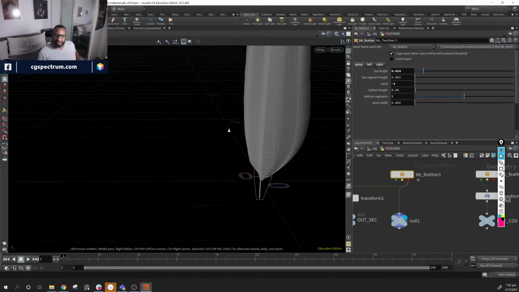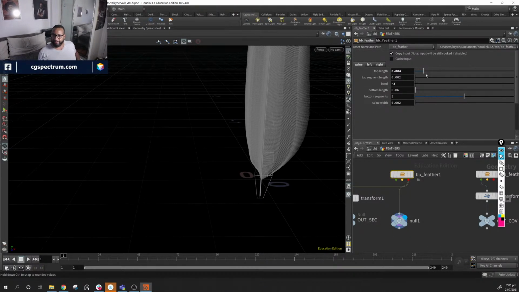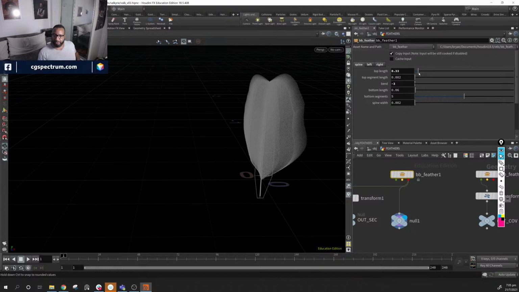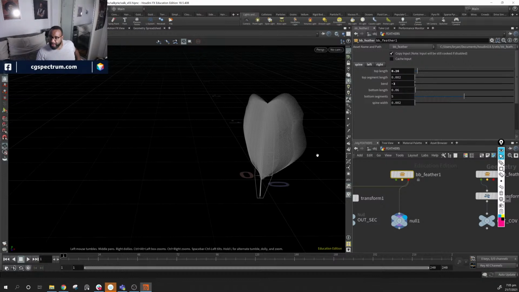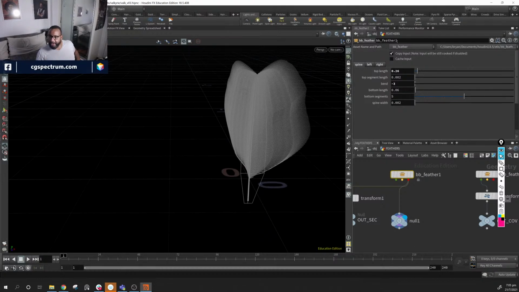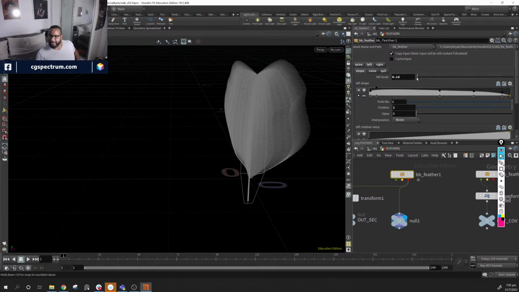First thing I'm going to do is, for this guy, bring my top length all the way down to about there, and then I'm going to have to take down my left and right scale. So my left scale should come down. Oh, that's working quite nicely. It's working very nicely there.